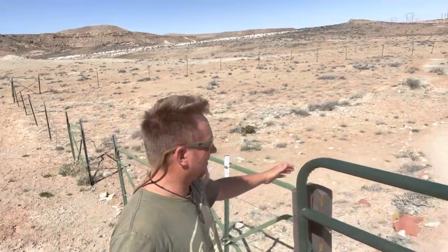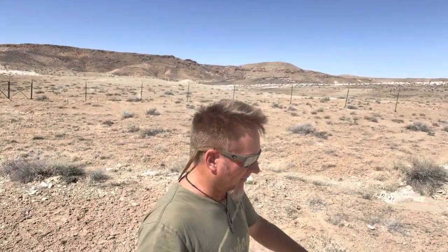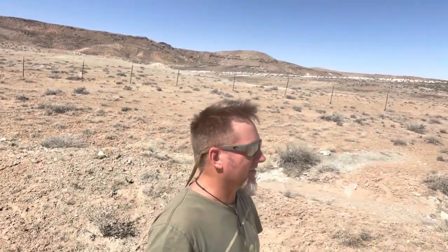This is kind of interesting — it's kept behind a gate. They must have a problem with wayward cows or sheep trying to get in here or something. I know there was an issue with a BLM bulldozer last year in 2022. Something happened — they rolled onto a part of the tracks that they weren't supposed to be on. I understand it hasn't been too terribly damaged, so we'll find out. First we're going to take a look at apparently some crocodile tracks up here. Let's see what that's all about.